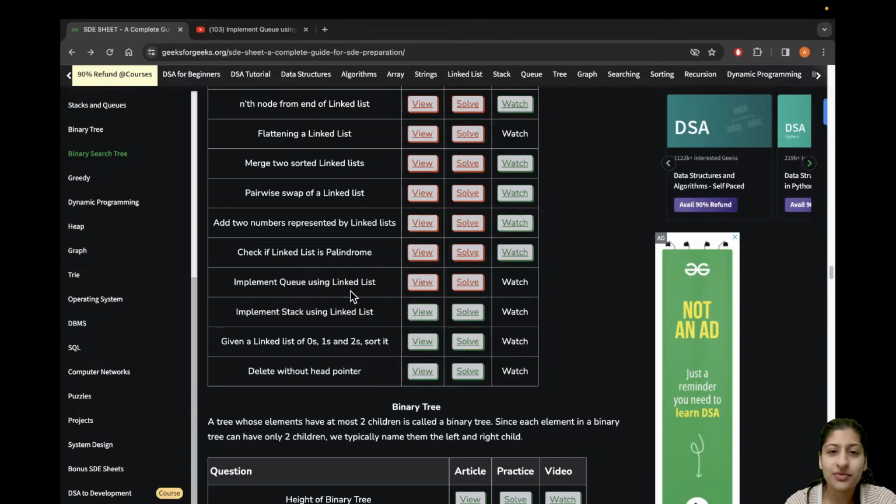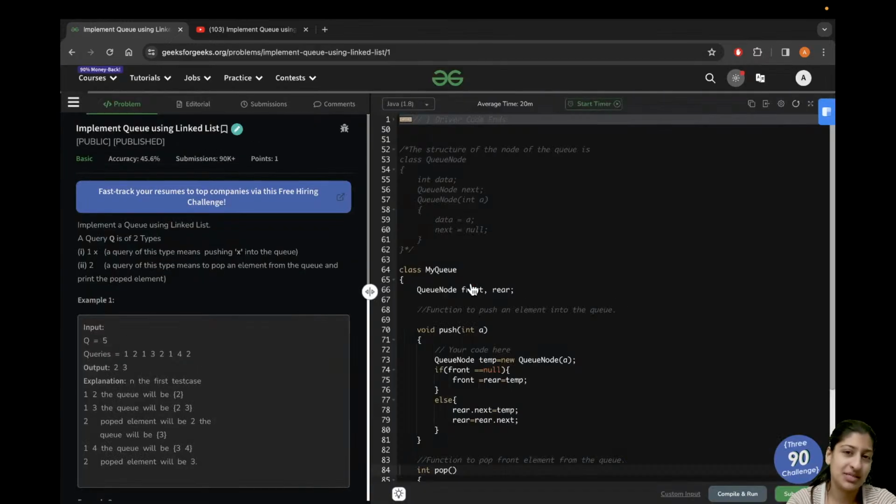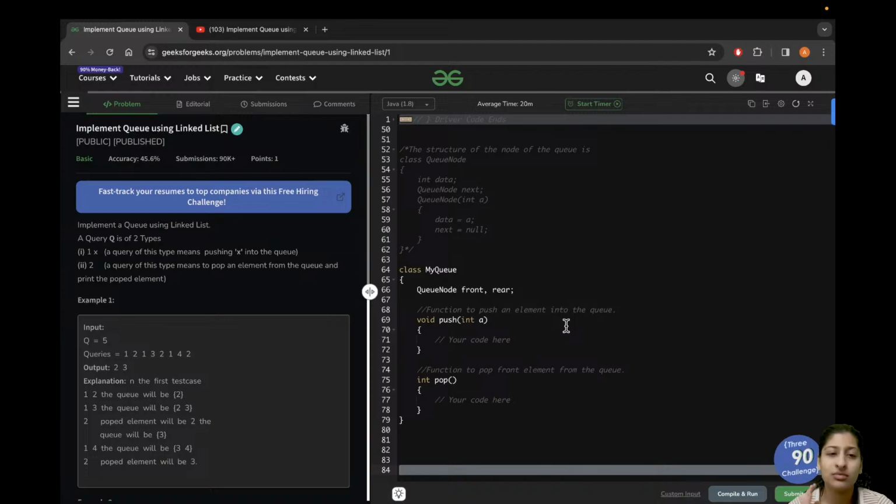Okay, so the problem that we are going to discuss today is implement queue using linked list. It's a basic problem and a very good problem for you to get a good understanding of linked list. Problems like implementation we see in linked list, also in stacks and queues, like implementing stack using queue and such things. These are tagged as basic questions, but I always suggest you do them on priority whenever you come across them, because they tell you how good your understanding is of that particular data structure.